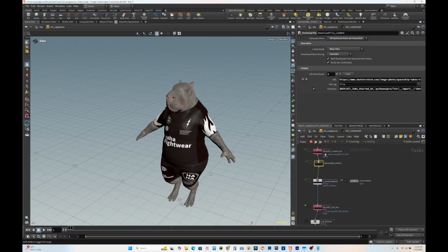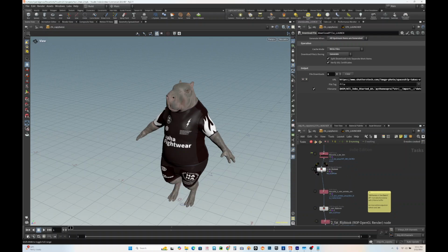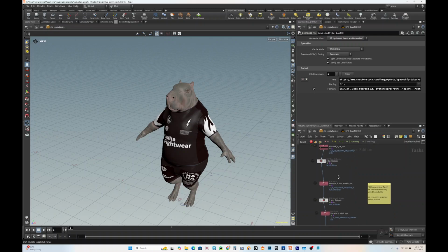So you can see muscles just finished, the flipbook just finished, fat sim just finished, fat flipbook is starting.